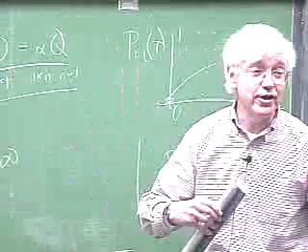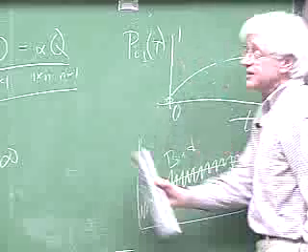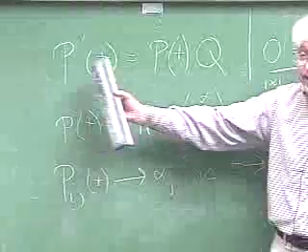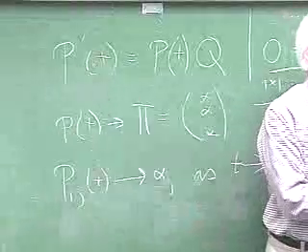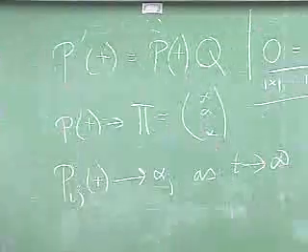This is part of the math that you could do in the background. So all I'm saying is this should go to here, and so this will go to a constant, and this should go to 0, and all that happens. And that's the thing you want to know. So then you have this.